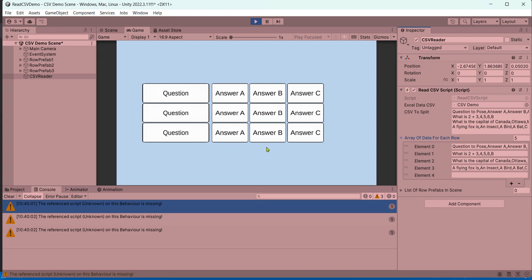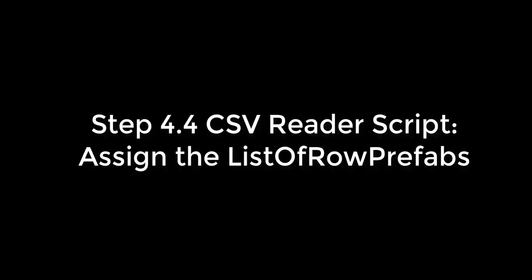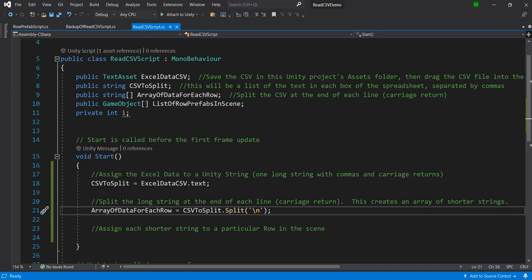So we're almost there. Next thing we're going to do is this last public variable here, list of row prefabs in the scene. And we'll match these up with the text array that we've already created. So here in the code, I'm looking at this one now.